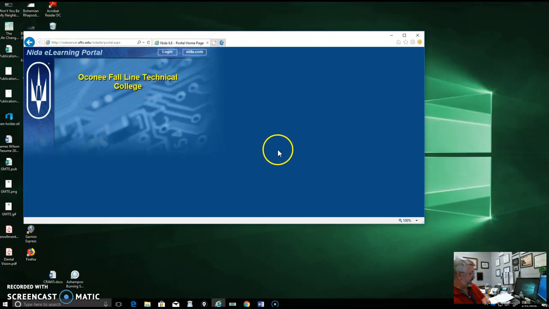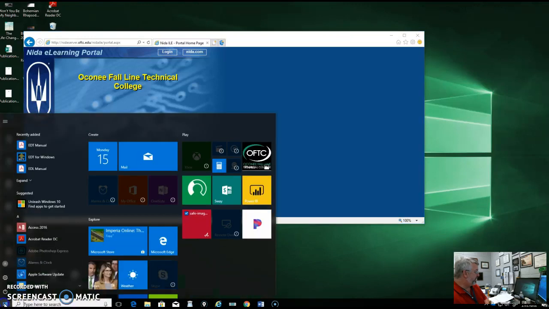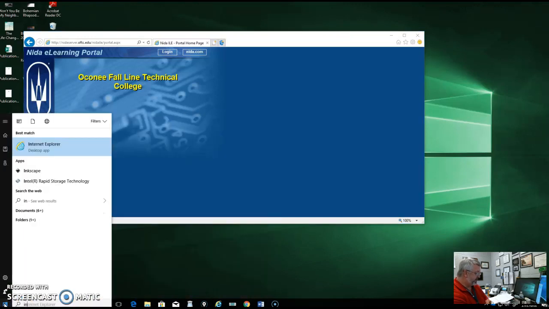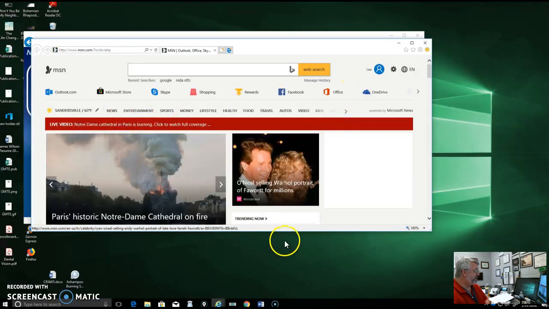So just to reiterate, NIDA is a separate LMS. Blackboard's going to tell you what to do within NIDA. We have to make sure that we use Internet Explorer, which is this light colored E right here. If we need to find it, we can come down here and click the Windows icon and type INT, and we'll find Internet Explorer right there.